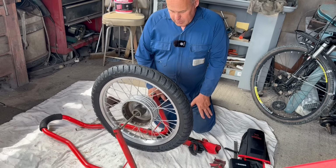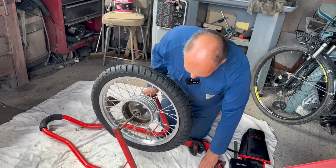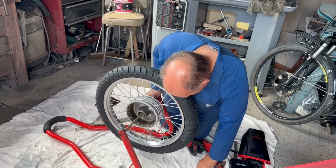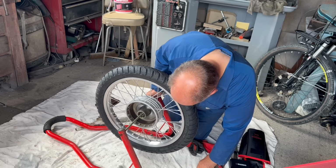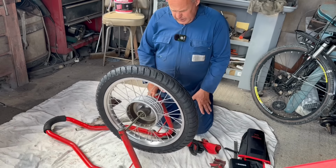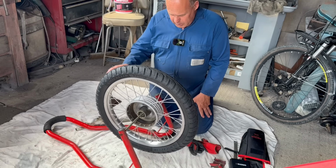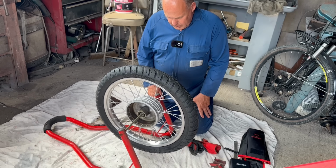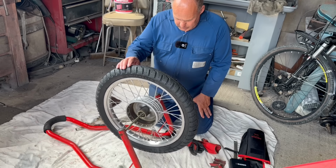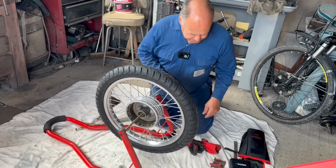So normally the heaviest point will be the valve. And these tyres should have a spot on it for the heaviest point, but this one didn't have any marks on it. I couldn't see any spot on it. It's a little bit unusual. So as we thought, the valve is the heaviest point. So I could do with a bit of weight on the opposite side.